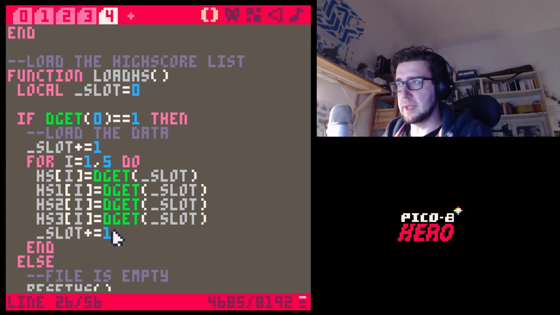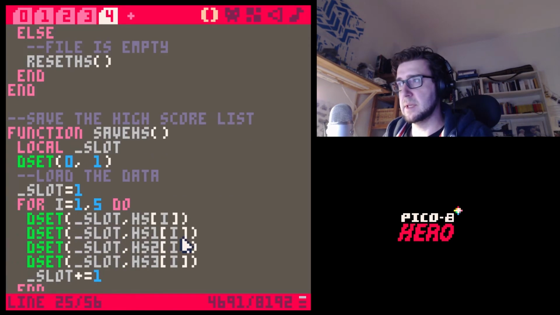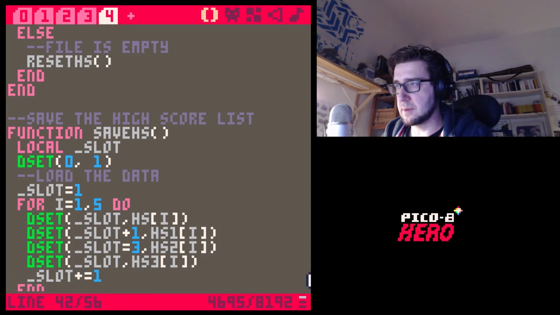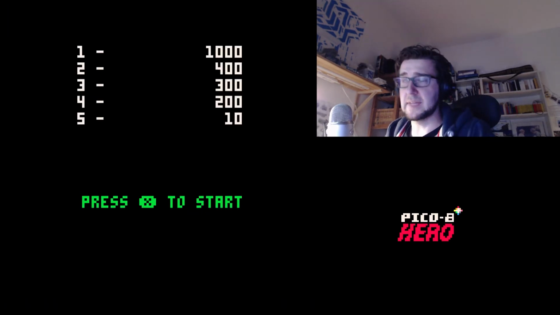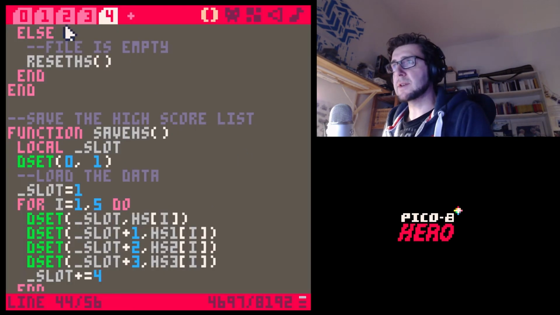Every time we put something in a slot, we need to do it like this: +1, +2, +3, and the same thing for the other one: +1, +2, +3. Now it works. Good. Okay, so this is already working.